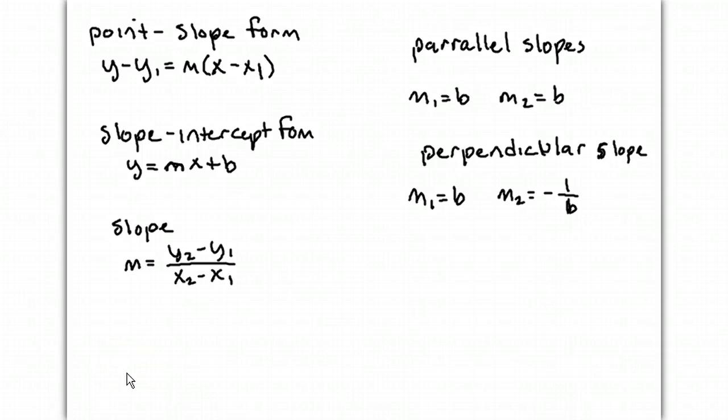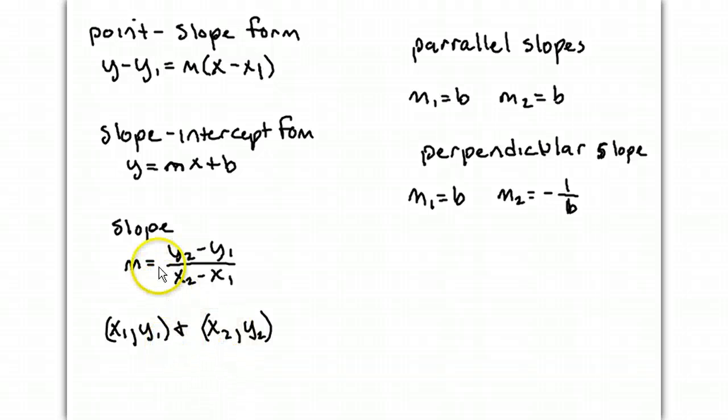Before we begin, let's go over some formulas. The first formula is the slope. Given 2 points, let's say you're given x1, y1, and you're also given x2, y2. If you want to find the slope between 2 points, the formula is y2 subtracted from y1 divided by x2 subtracted from x1. So when they give you 2 points, the y2 and the y1 will go on the numerator, the x2 and the x1 will go on the denominator.